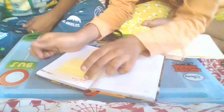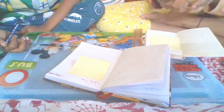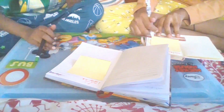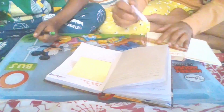You're done? No. Excuse me. Yes. Give me. Now here also like this. Now I am gonna stick over here. See, page. See, I took a black pen like this. Like this and like this. Okay? Then I drew a line over here. See, like this. Okay?